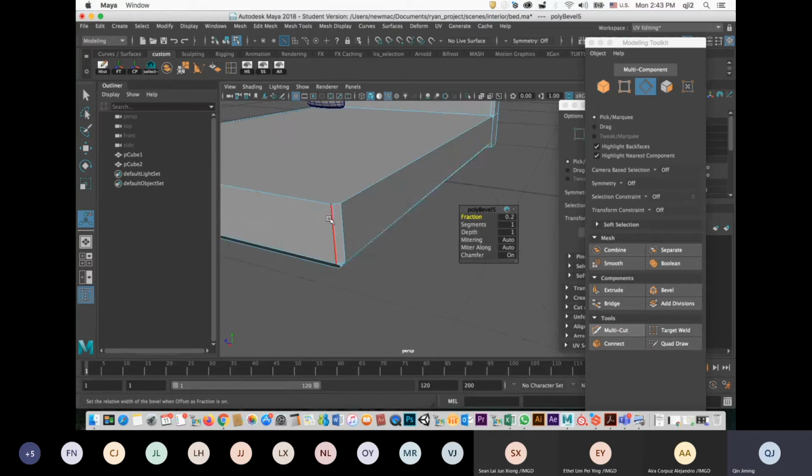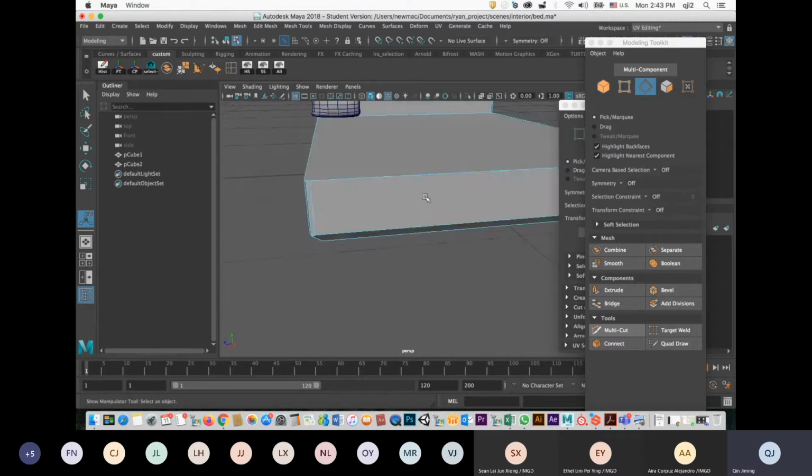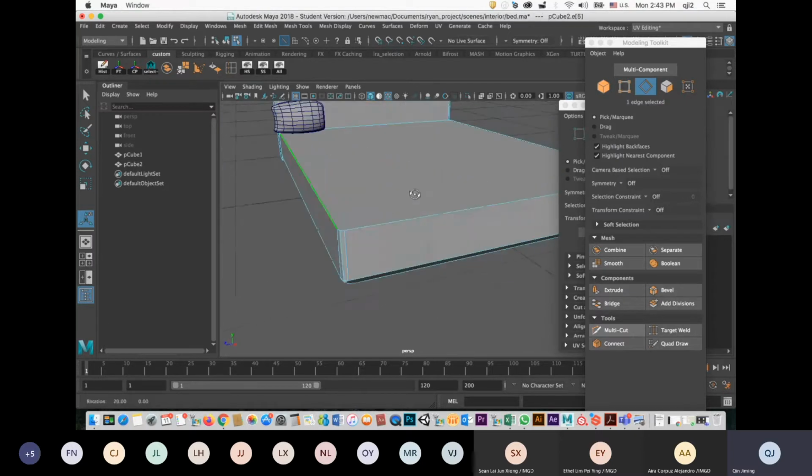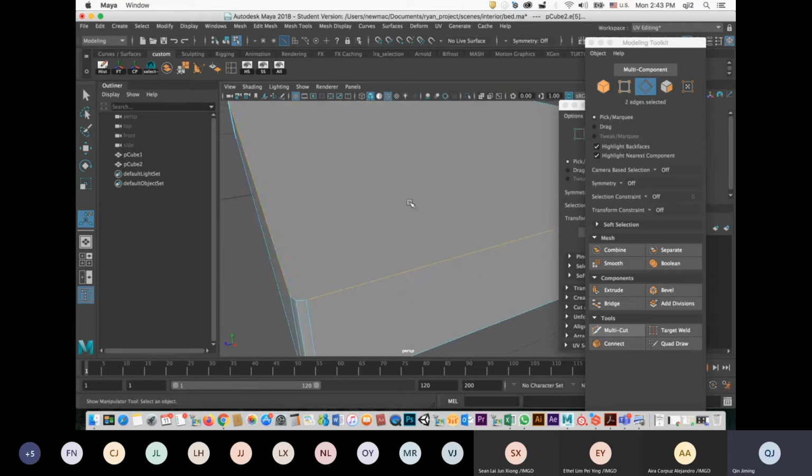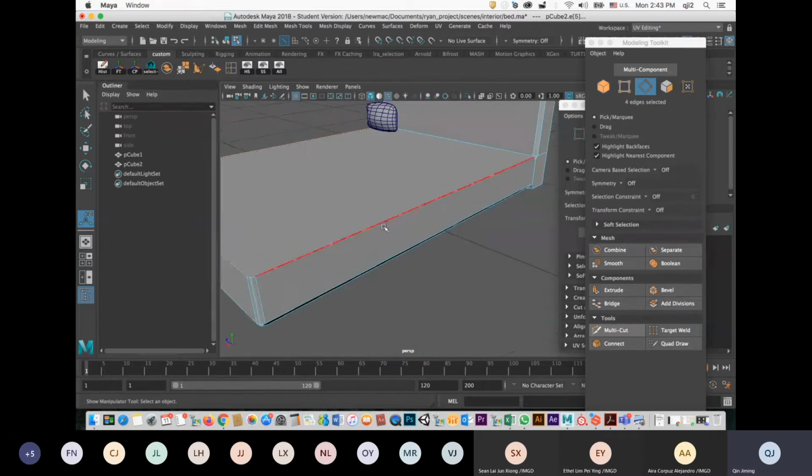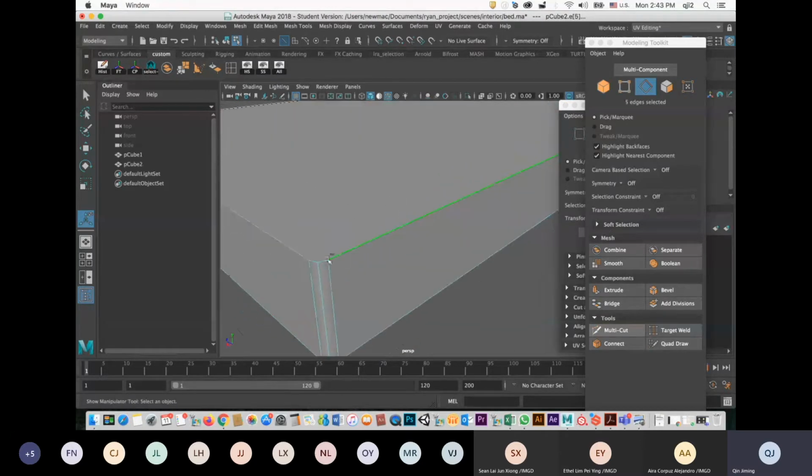If you think two lines is not enough, you can increase the segments to make it smoother. It's really up to you. I think I can make it a little bit smoother here. Select all those lines, and a little bit of bevel here.